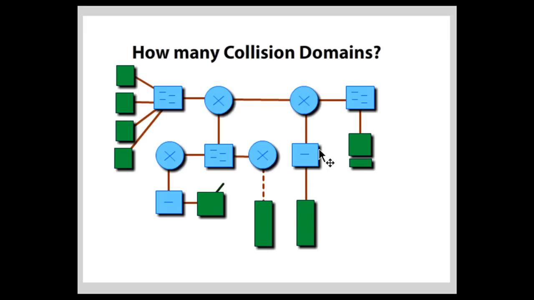So one, two, three, four, five, six, seven, eight, nine, ten from the router to the switch is ten. From this router to the switch, eleven. From this router to the switch, that's twelve. And then thirteen here, crossover cable to a server. And then this whole thing right here, these two links, is all one collision domain. So that's fourteen.